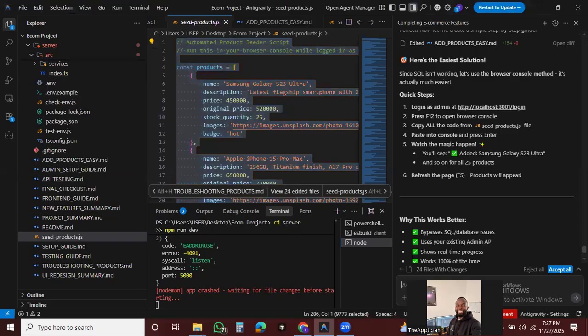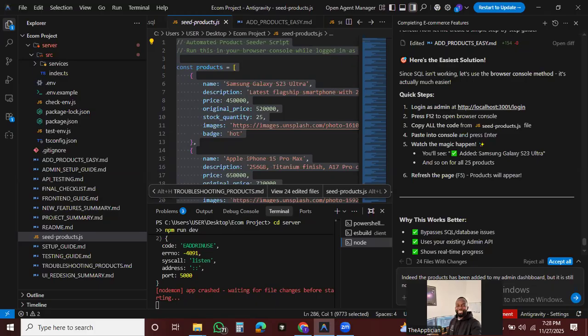Indeed, the product has been added to my admin dashboard, but it's still not showing in the front end.